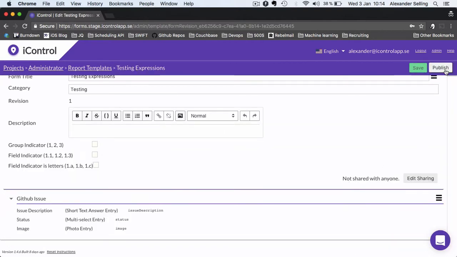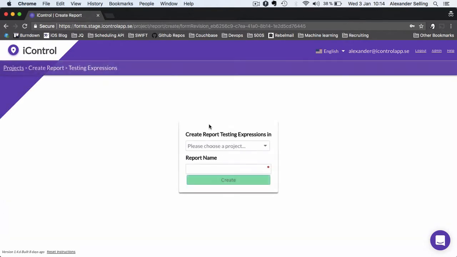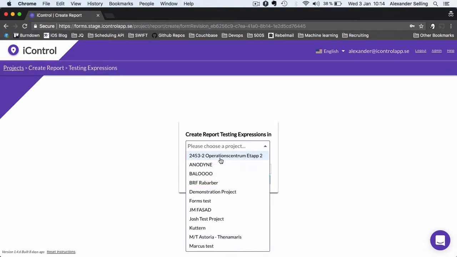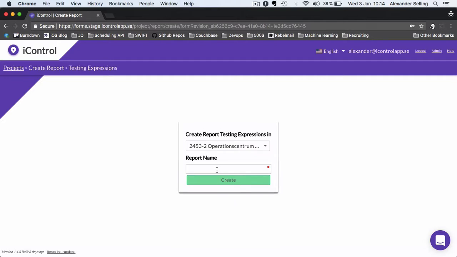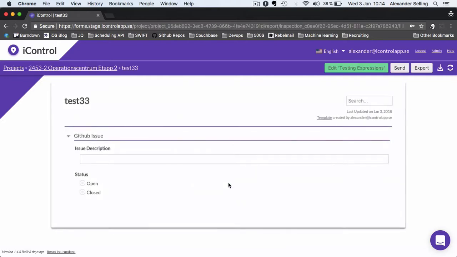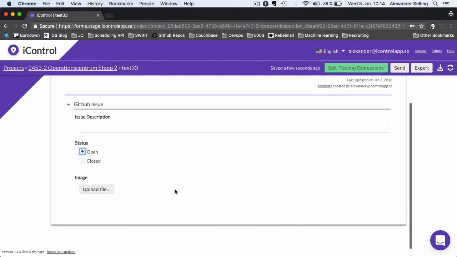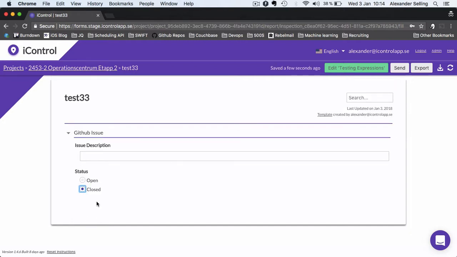So I'll save, publish, I'll create a report. So as long as it's open, the image will be displayed. If it's closed, it won't be.